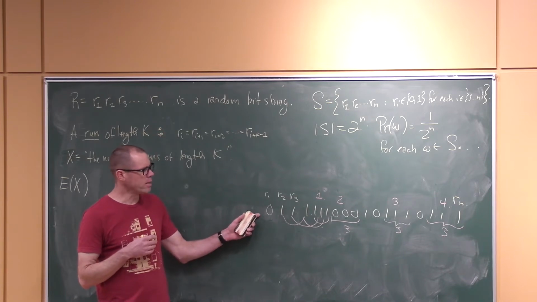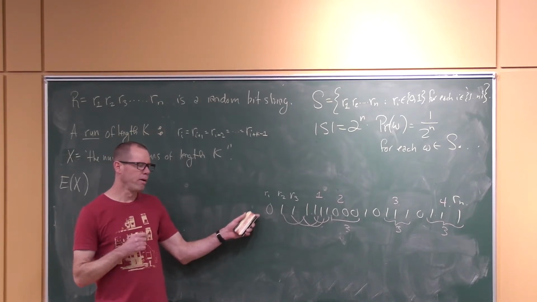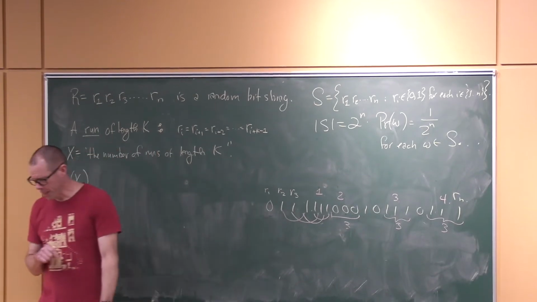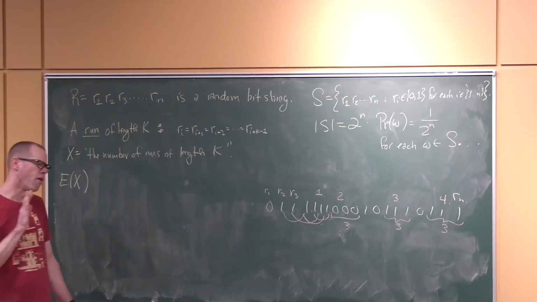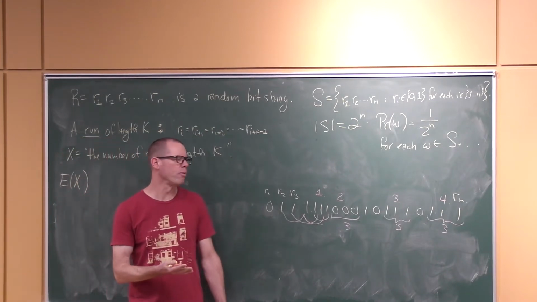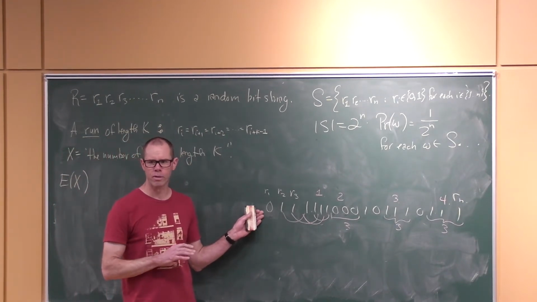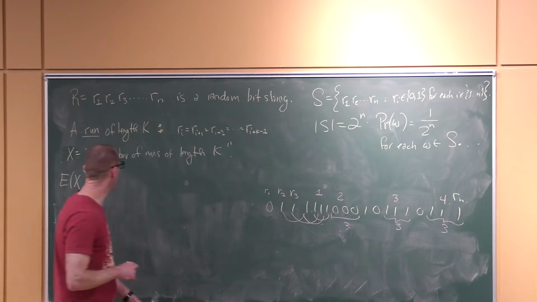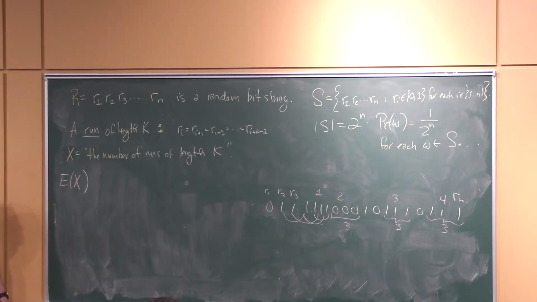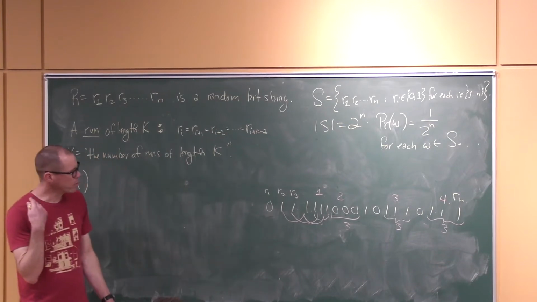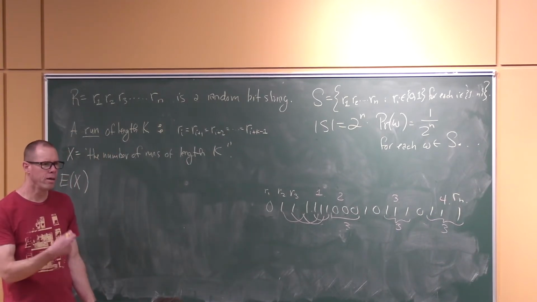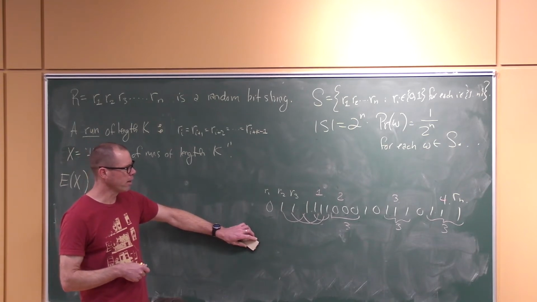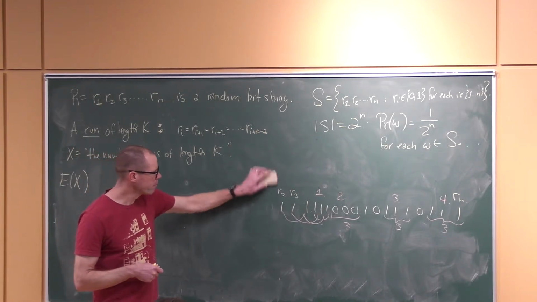A good model for that is these perfectly random bit strings. They're sort of optimistic, because I said that you win about 49% of the time in blackjack and you lose 51% of the time. But even if you won 50% of the time, that's sort of what this models. So we're interested in these runs, a number of times of length k, and we'll look at the expected number of these things. As k gets big in this gambling procedure, that's when you're putting lots of money on the line. How many times would you have to do that if you played over the course of n games?